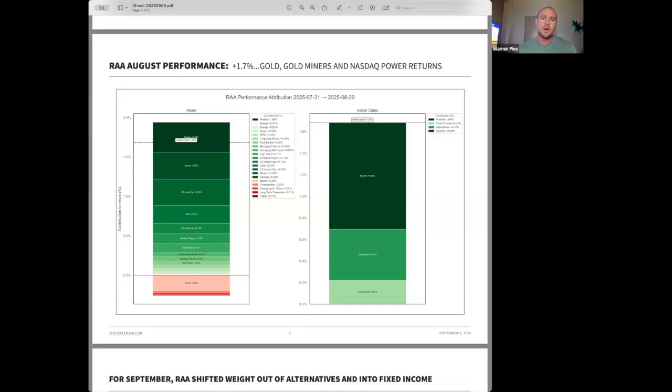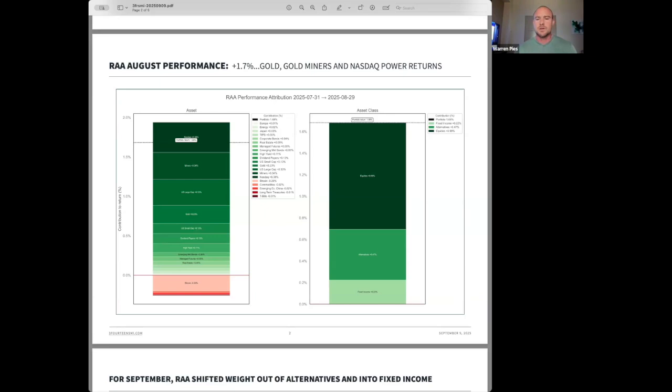So what do we do for the month of August? Pretty good month for the fund, up 1.7%, and it made new all-time highs for the ETF. The ETF only came out on February 26th, but you've got to continue to make those new highs as time permits. So what drove performance this month?